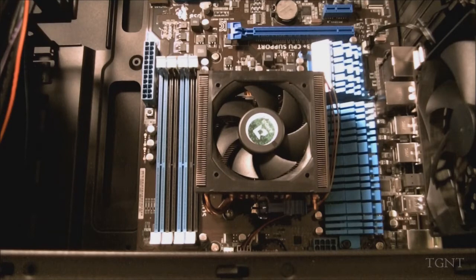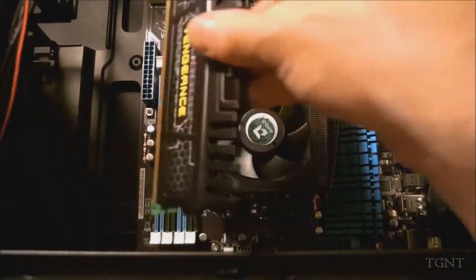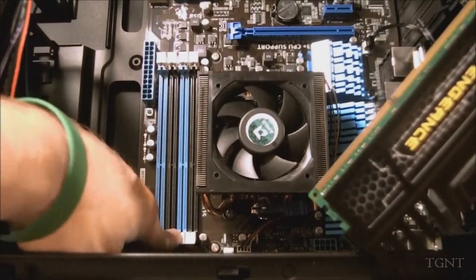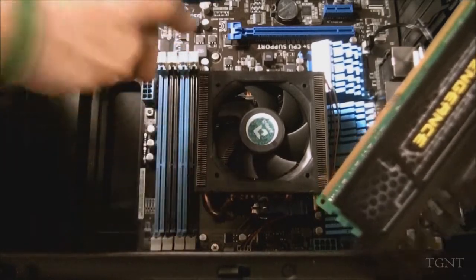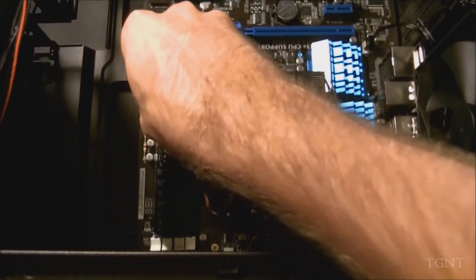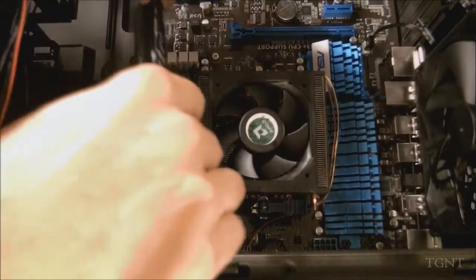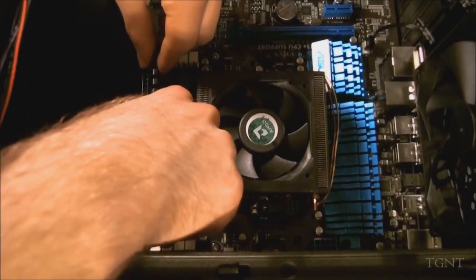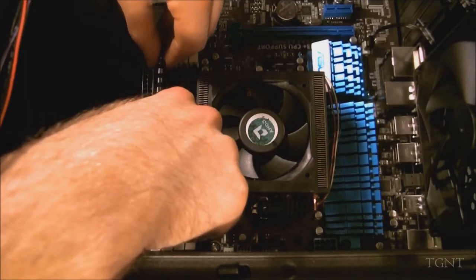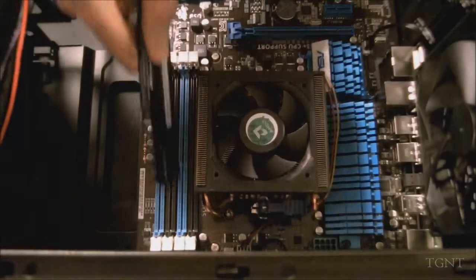So, do I need to take anything off? Nope. It just goes in as is. You line up the notch with the space. These need to be open probably first. Yeah, we gotta spread those things. There we go. Okay. Let's see if I can do it. Oh my gosh. Straight down. Okay, hold on. Let me get over here. Doing it with a camera is 10 times harder than doing it without a camera. Why am I not straight down? I feel like it's too wide. Okay. You do yours. All right. Do it.